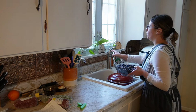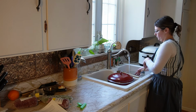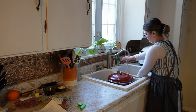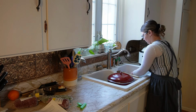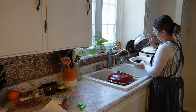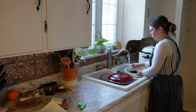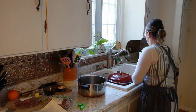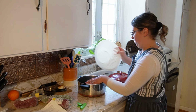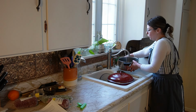So the next step here is to wash these beans under cold water. Then you want to drain them. And then while they're in the strainer, I always give them another quick rinse. I'm gonna pour these in here. And we are going to cover these with water so that they're covered by 2 inches.